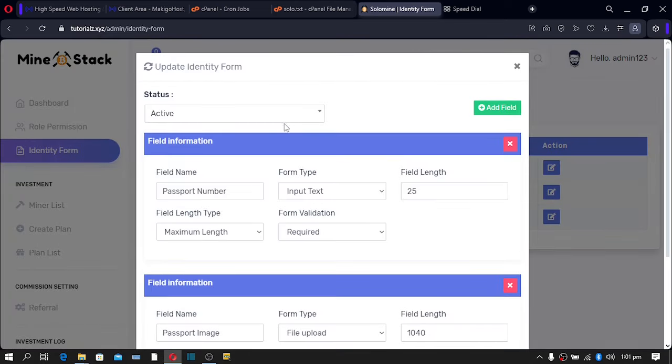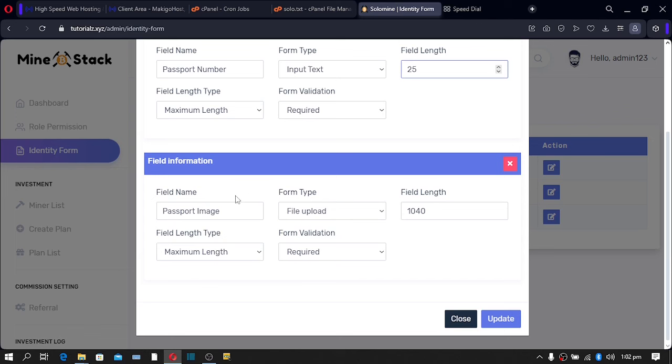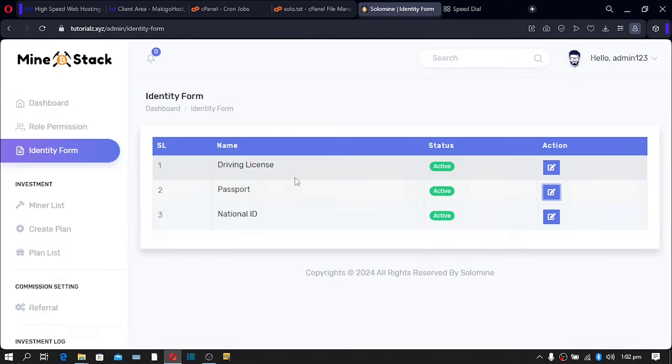But I want to configure that one, so I'll click on it, and then field name, they can enter their passport name. The length, you can leave it as fixed or maximum length. Input type, so here it's already done for you, don't even touch it, okay? They can upload a file, and here the form validation is required, so everything is already set for you. Just leave everything here.